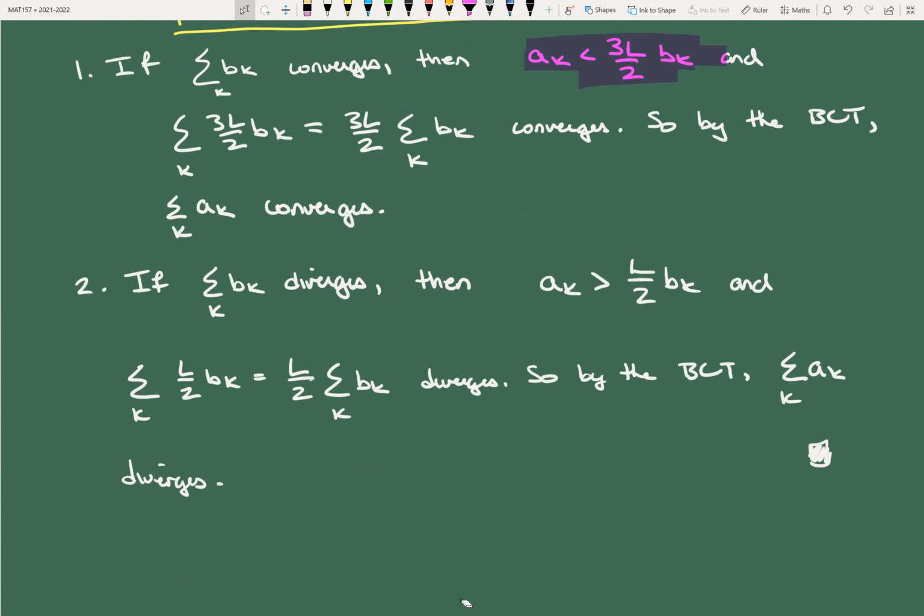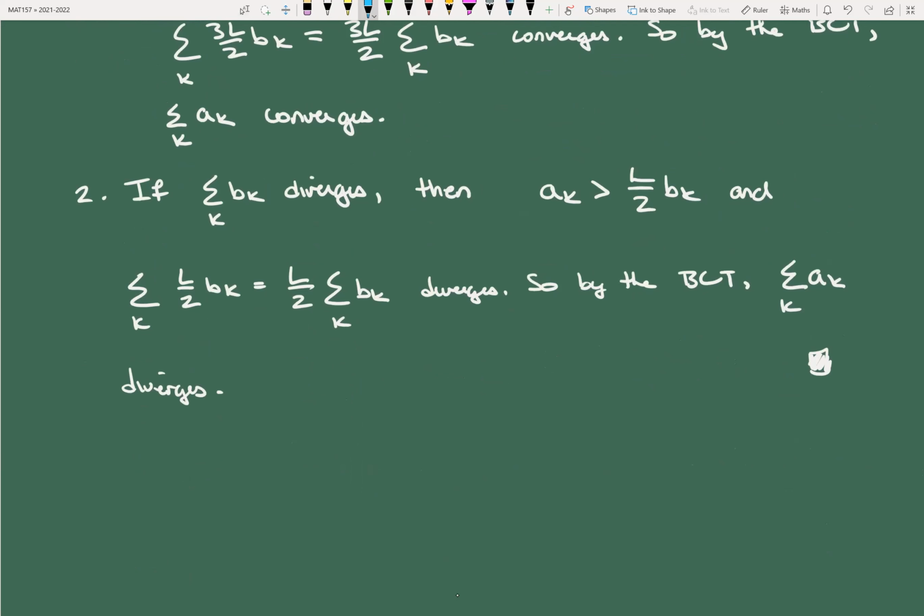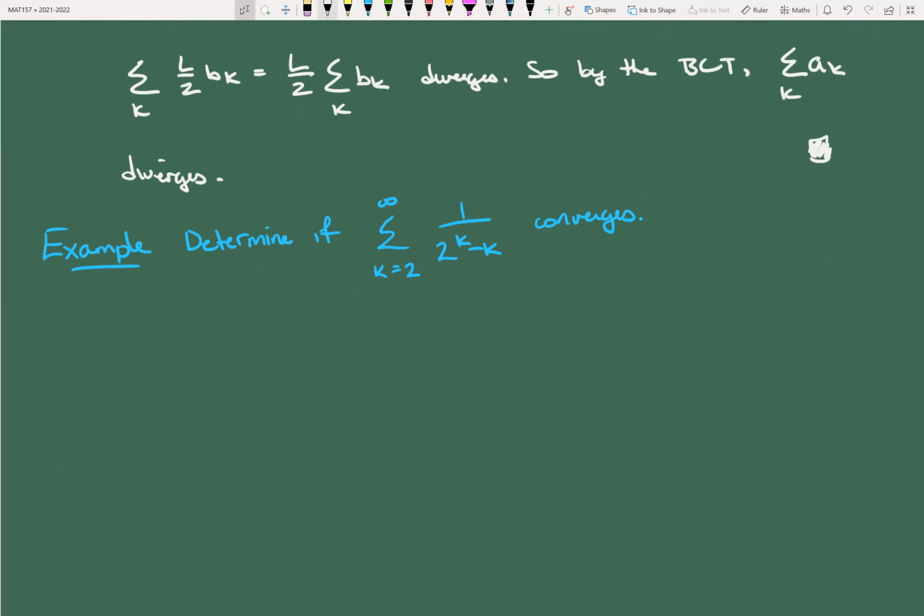And I guess I could try a quick example. The quickest example is to do the one I said we couldn't do before. So determine, again, I have to be careful about my index here now. The first example that we did had 2^k plus k, which is no problem. The basic comparison test works out well. But the moment I have 2^k minus k, suddenly I'm in trouble, because the obvious inequality to use here is the opposite of what I need for the basic comparison theorem. But with the minus here and the limit comparison test, no problem.